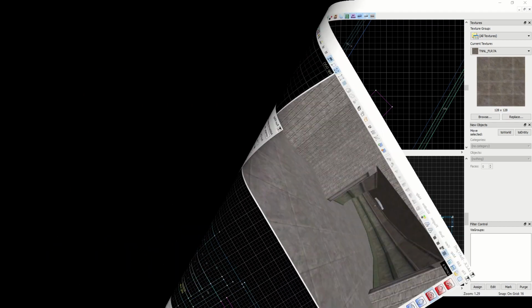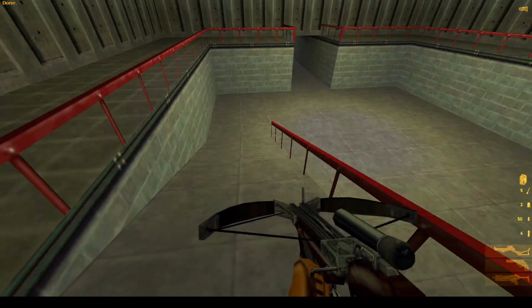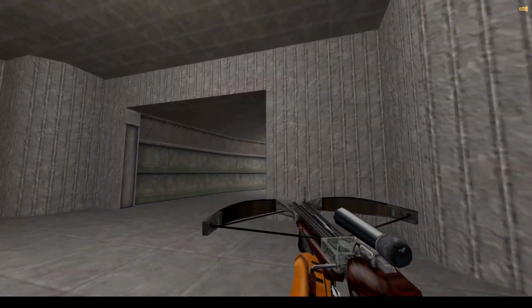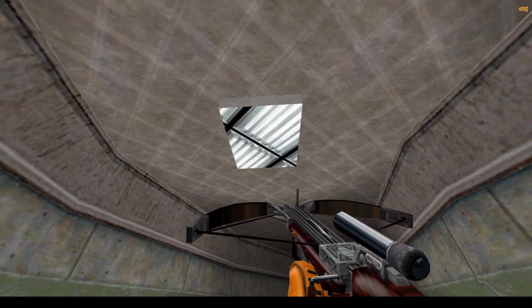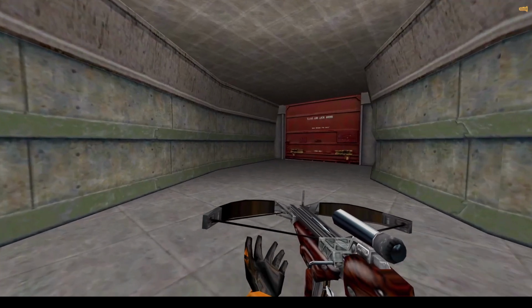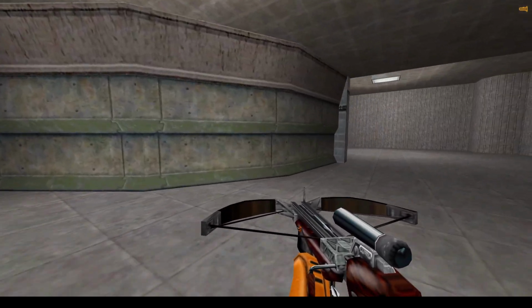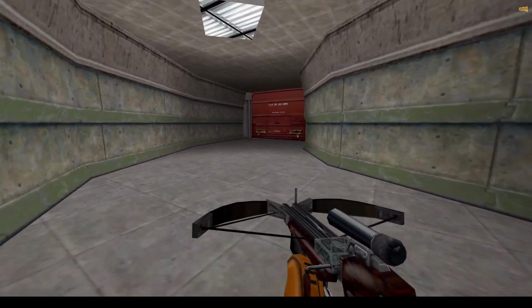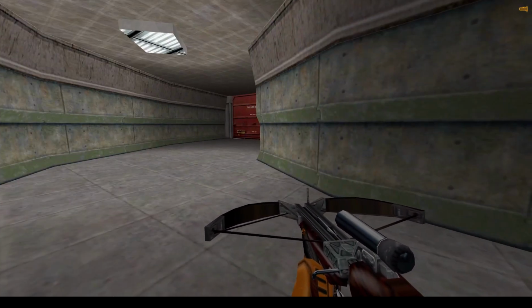And compile. Okay, here we are in the starting room. We got our ramp from the last video. Oops. So I forgot to turn texture lock on with that light, but regardless of that, we have a pretty decent curved hallway. So with this knowledge, you can make maps that don't look bland. You can get creative. Alright, thanks for watching, everybody.